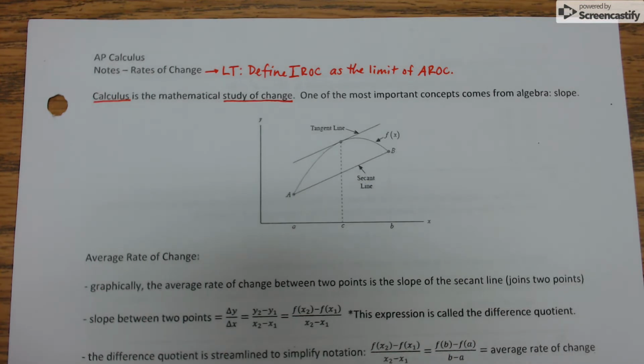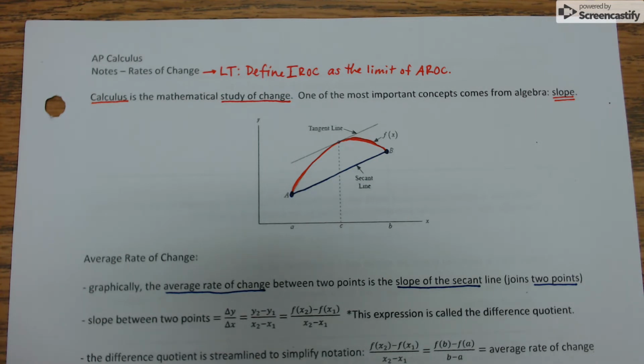I wanted to start these notes with a really big idea about this course, and that is that calculus is the mathematical study of change. So that's why we've started talking about rates of change, and yes, it does mean slope, and I think that surprises a lot of people that basically calculus, the first half anyway, is based upon something that you learned about back in Algebra 1. So we're just going to build upon that knowledge that you already have about slope.